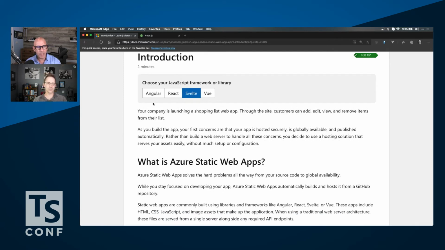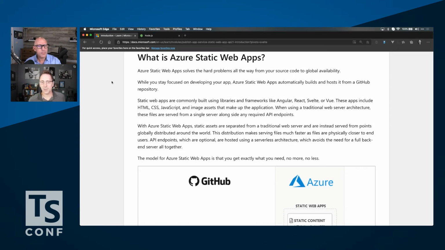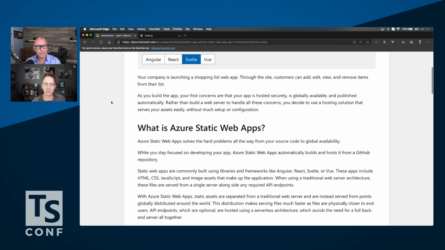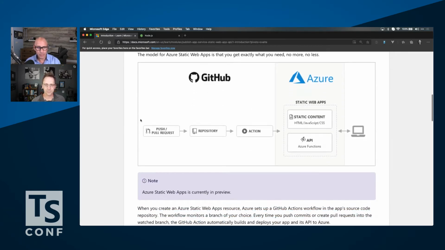And at the top, as Craig mentioned, we're going to click on Svelte. If you choose Angular or React or Vue or Svelte, your call. The instructions will change slightly based upon which one you choose because some of the syntaxes in the code are different. But essentially, most of the steps are the same. So if you pick a different one, what you see us doing will look very familiar. Yeah, and we'll call out the places that would be different. And on this page, we have already learned what Azure Static Web Apps are, and there's a very familiar diagram here that we just saw on the slide deck.